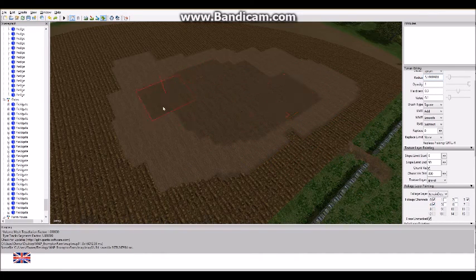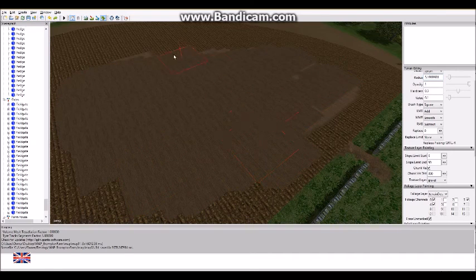There we go. It's kind of a bit of guesswork for me, but there are many pages if you Google them. Other search engines are available. You can create different fertilized, ploughed, different types of things like that. If I wanted to make this field into a barley field, I can stick it on that one, if I remember.